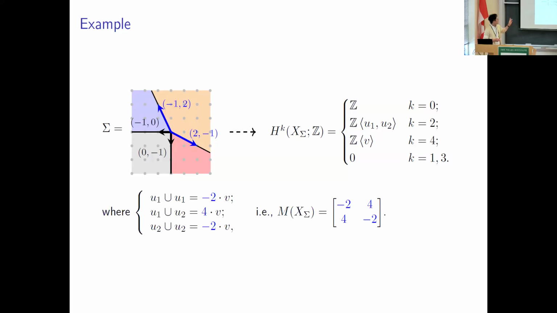And the multiplication structure is nothing but: if you square the first generator u1, it is the product of 2 and minus 1 here, right? And the square of the second generator is the product of minus 1 and 2 here. And then the product of u1 and u2 is the product of the first coordinate and second coordinate here. So my product matrix is something like this, a similar symmetric matrix. Okay, any questions so far?